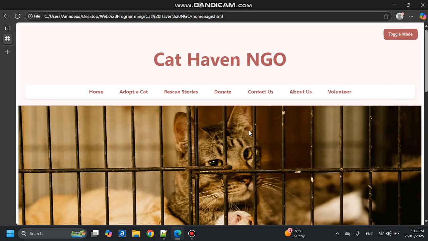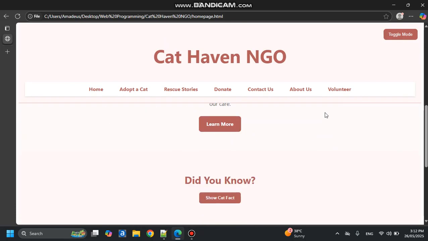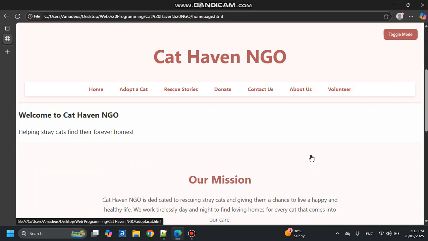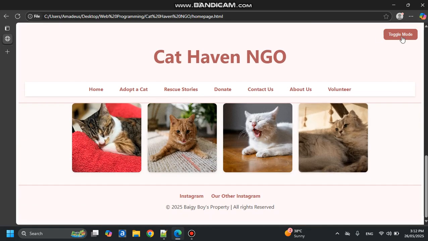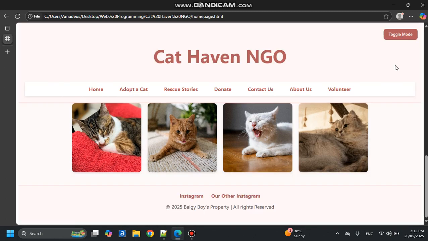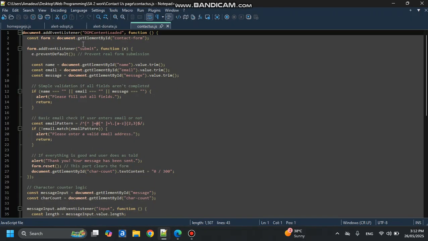One key interactive feature here is the dark/light mode toggle. This JavaScript-generated button uses toggle class on the body element to switch between dark and light modes. The theme styles are defined in CSS using custom style changes such as dark mode to adjust background and text color. The toggle is a button with an event listener, as you can see here.